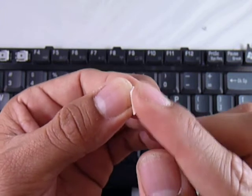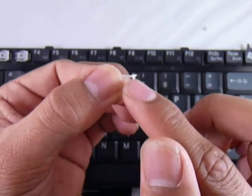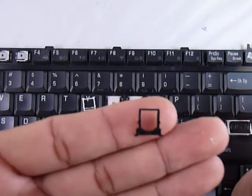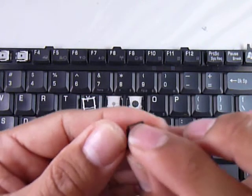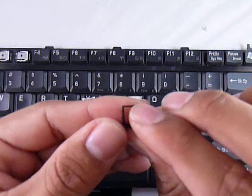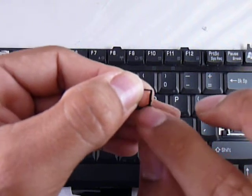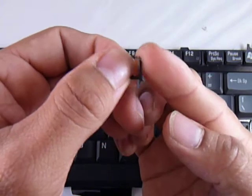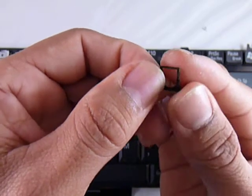If you feel that it's not one entire piece, that side faces the keyboard, and the one smooth piece faces away from the keyboard. So now you know the position for that piece — put it down for now and get the next piece. At the top it has one bar, and at the bottom it has one larger bar. This is cut also, but you want to feel the top of the sidebars here. If you feel a gap there, at the bottom of the piece where the larger bar is, that faces up. And at the bottom, the piece is cut closest to the thin top bar.